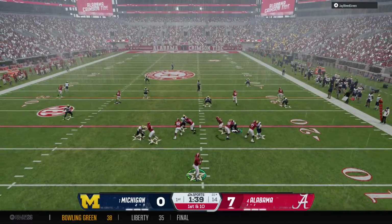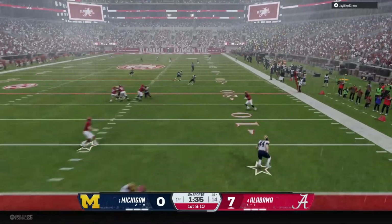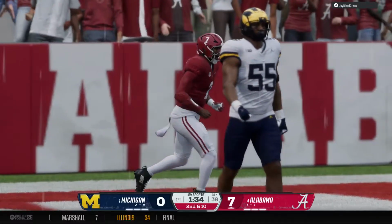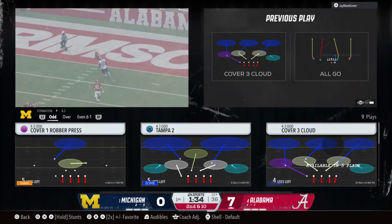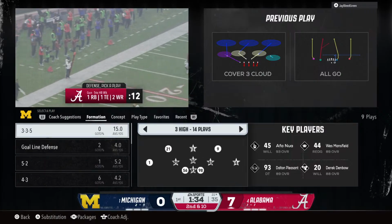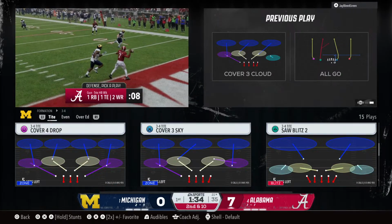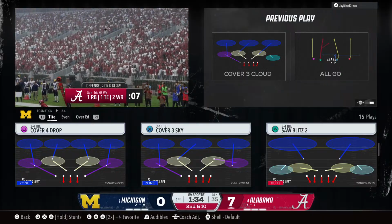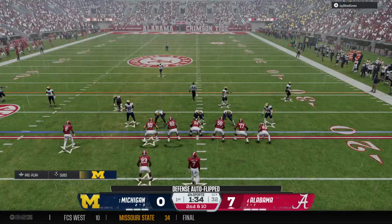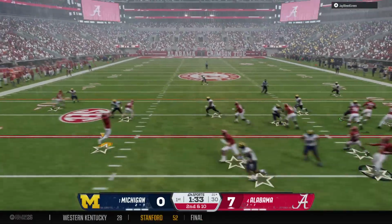Looking to throw it on first down. He escapes the pocket. Choosing to just throw the ball away that time. Second down play now coming up. Man, the defense took everything away from him. What do you expect him to do? He can't force the ball into traffic and potentially throw the interception. Does a good job of getting out of the pocket, away from the pressure, and just throw the ball away. See what happens on this next down. The incompletion makes it 2nd and 10 now from the 21.